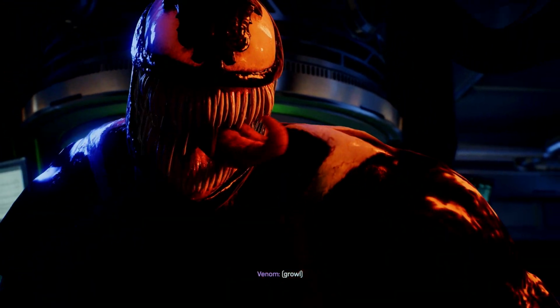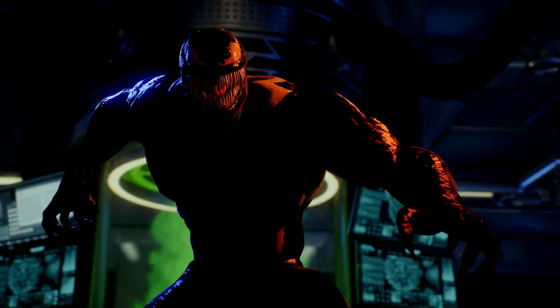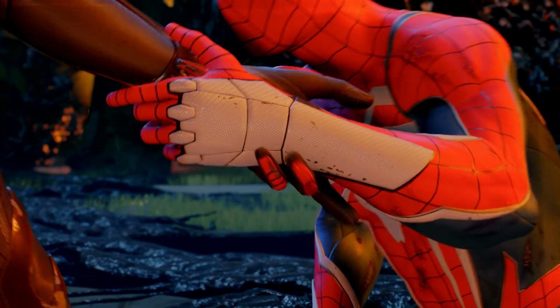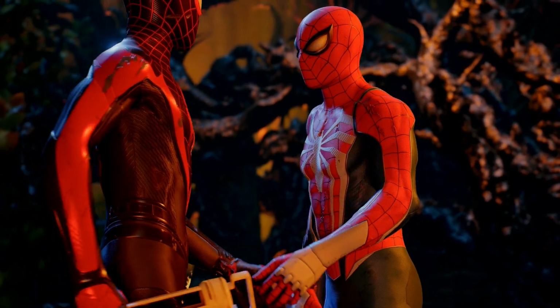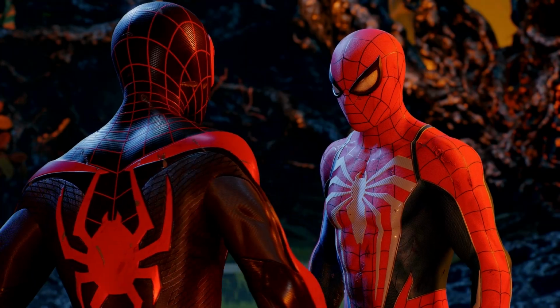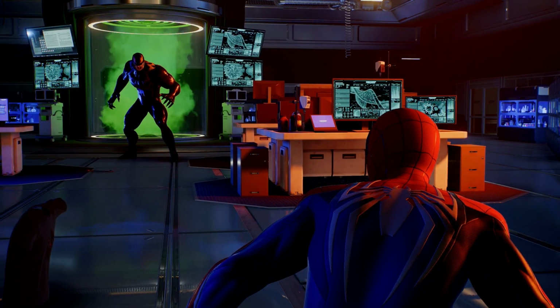Peter picks himself up and puts on the mask, and the camera rotates into position for Spider-Man to face off against Venom in another emotionally climactic boss fight. We knew that Venom was going to be the villain of this game, and now it's the time. Except that's not what happens.